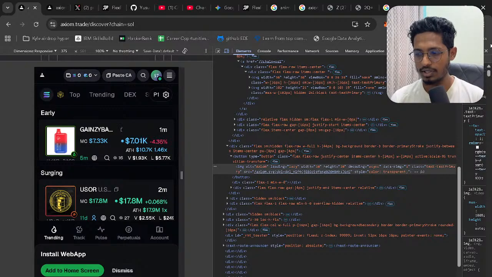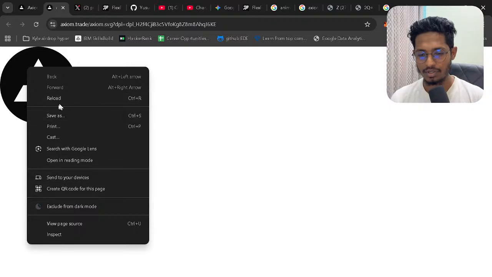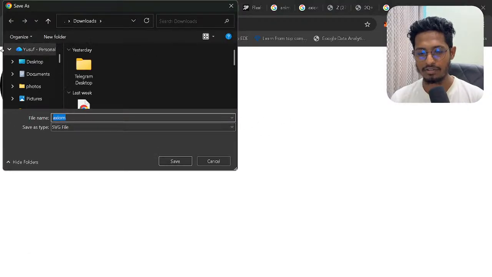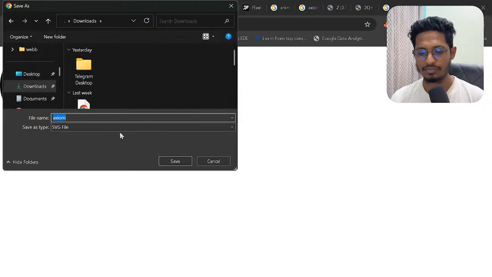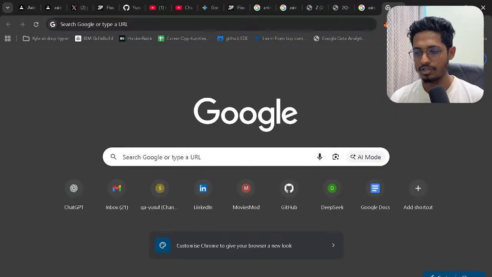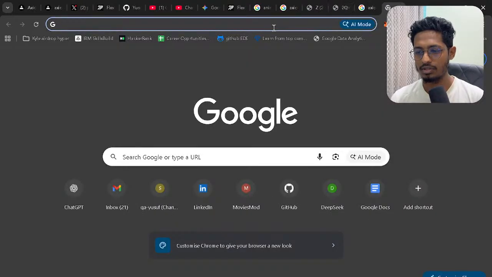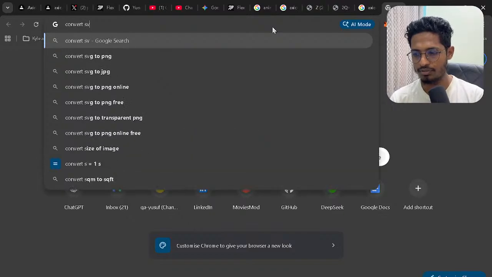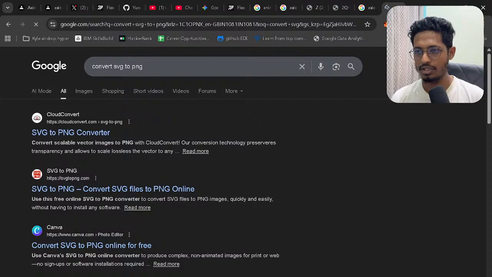And looks like it's not PNG, but we can just save as. We can just save it into the downloads as an SVG file, Axiom. We can just check it out. Okay, and convert the SVG into PNG.